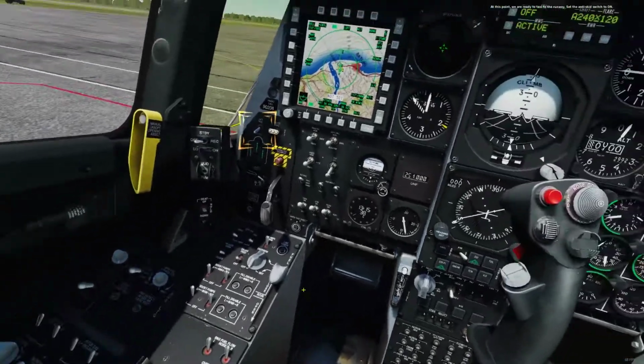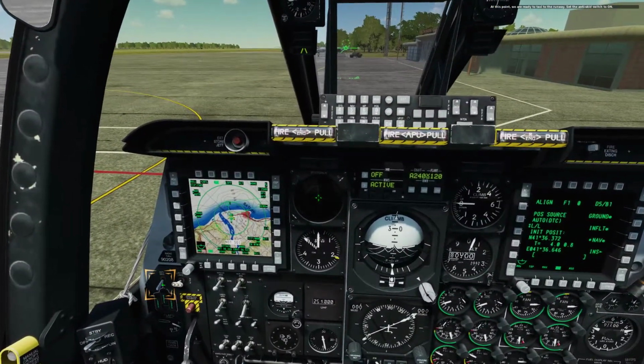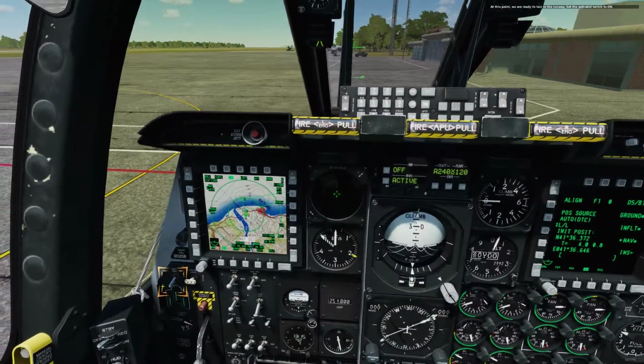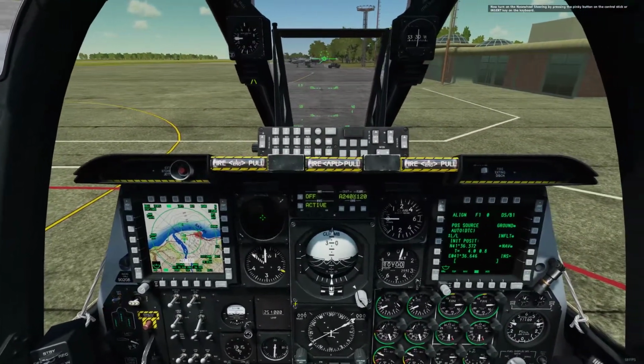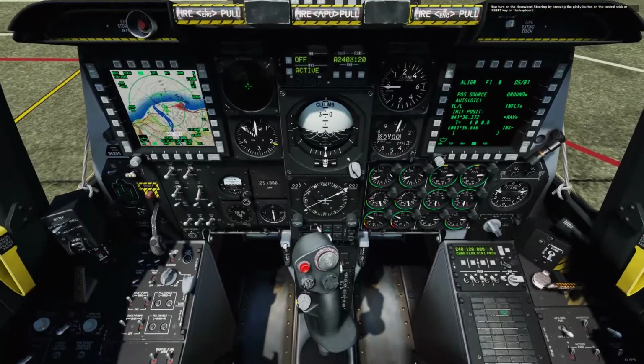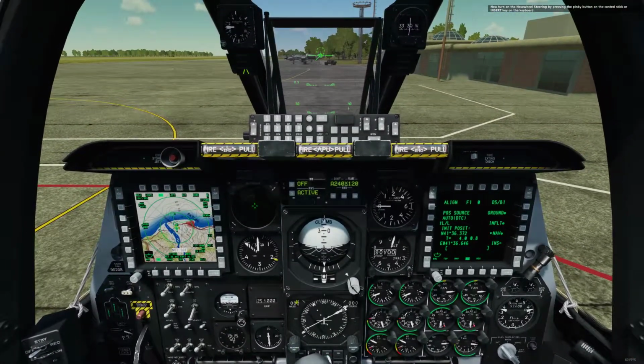At this point, we are ready to taxi to the runway. Set the anti-skid switch to on. Now turn on the nose wheel steering by pressing the pinky button on the control stick or Insert on the keyboard.